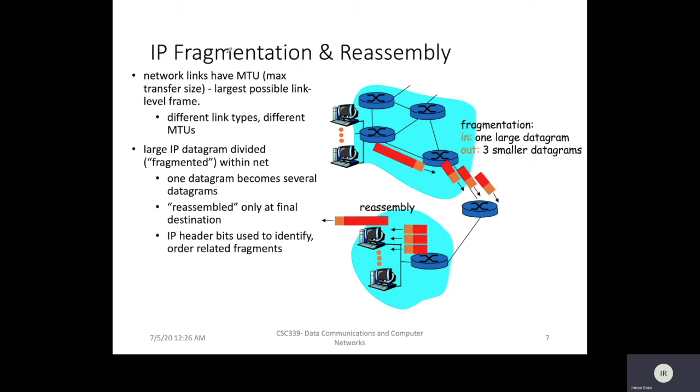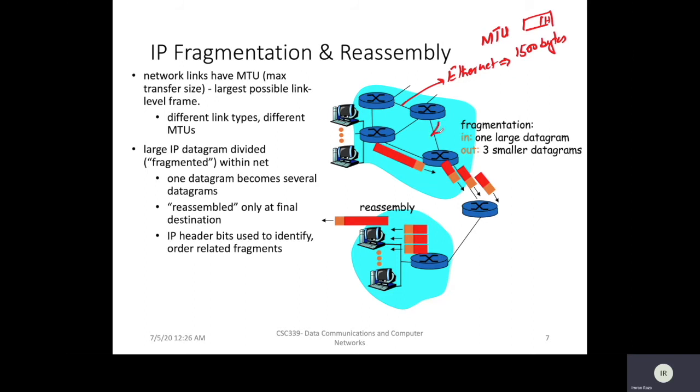So let's try to understand it. Okay, so fragmentation and reassembly is allowed in IP version 4, right? And this is because different links can have different maximum transmission unit sizes. For example, if this link is an Ethernet link, this means I cannot have a frame size greater than 1500 bytes, because we know this is the maximum transmission unit size. So if I have an Ethernet frame, its size cannot be greater than 1500 bytes.